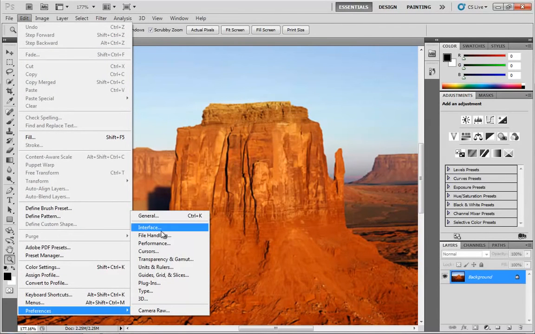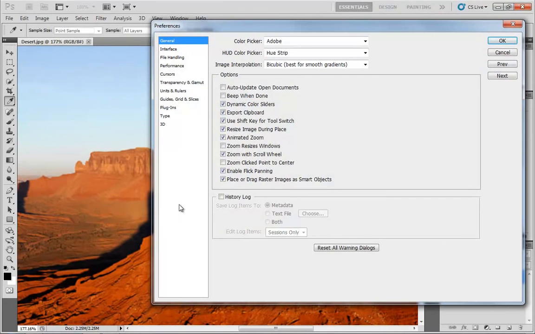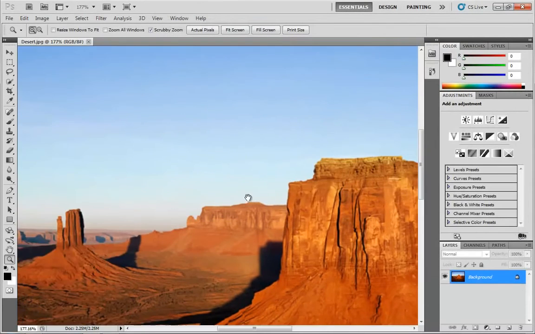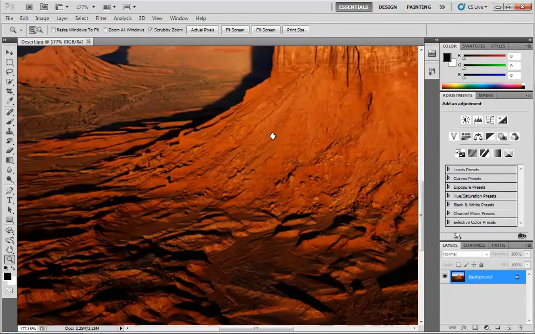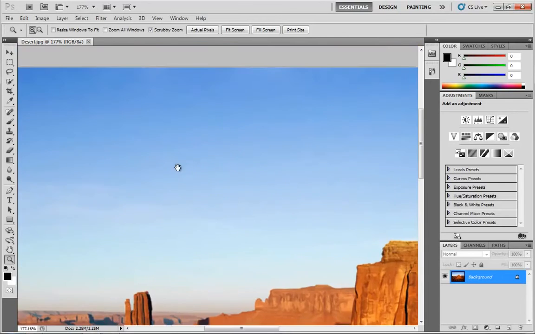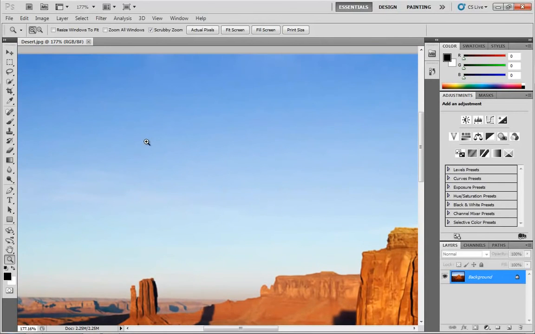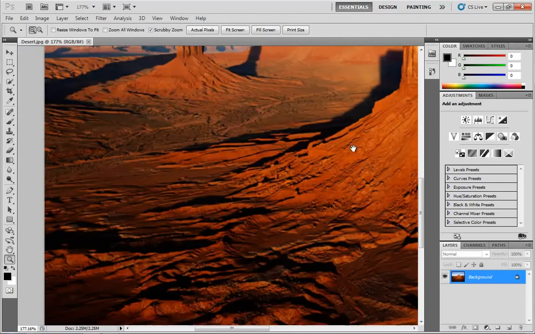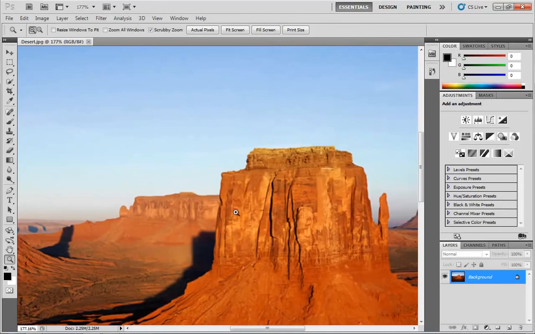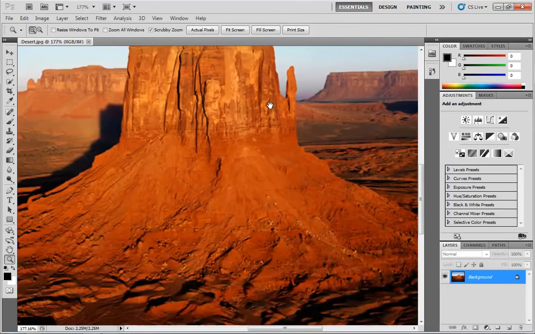So let's go over to preferences. We'll go back over to general, and I'm going to switch off flick panning and click OK. And now we're back to the behavior that I'm used to from years of working with Photoshop, along with other image software or just about anything where I have to move an image around, because Photoshop is the only one that I ever use where I can sling the image around like that.